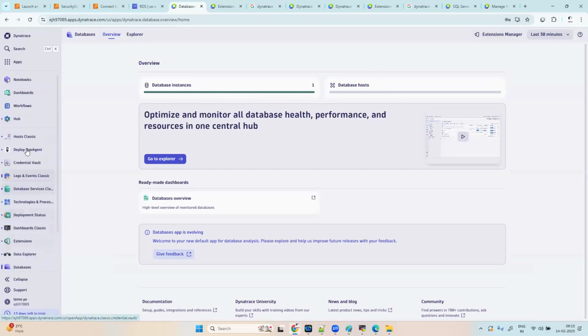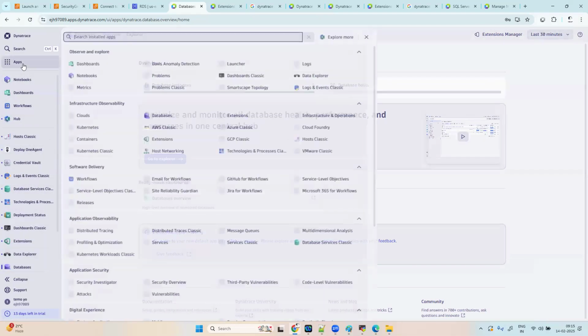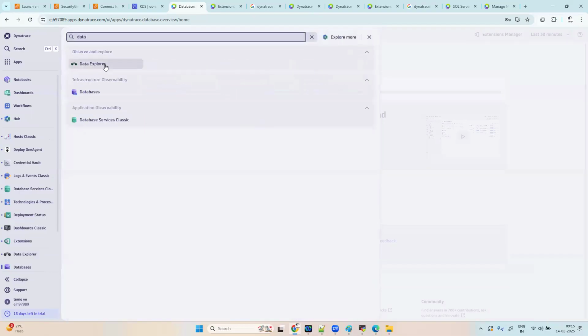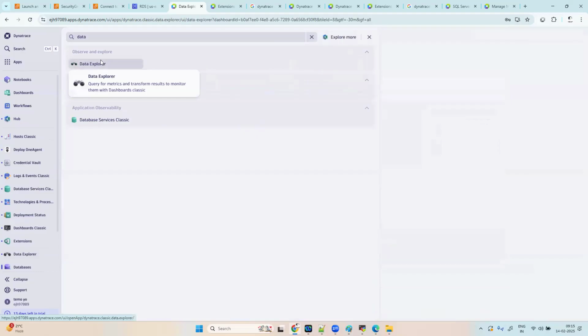Okay, so now you understood, right? Now, if you go to your data explorer, see how many metrics we can see at least.